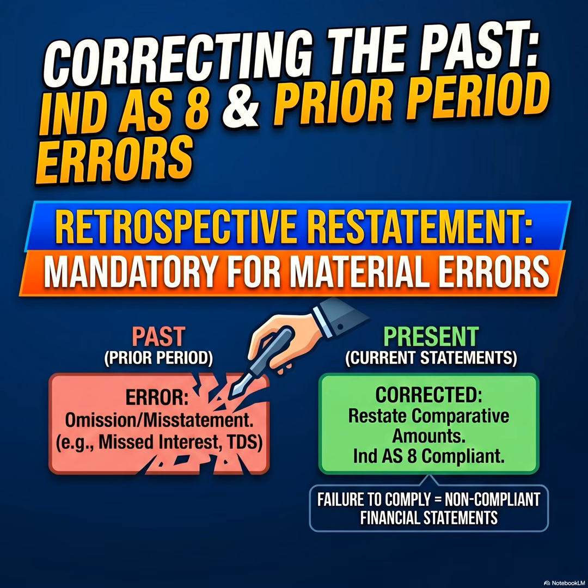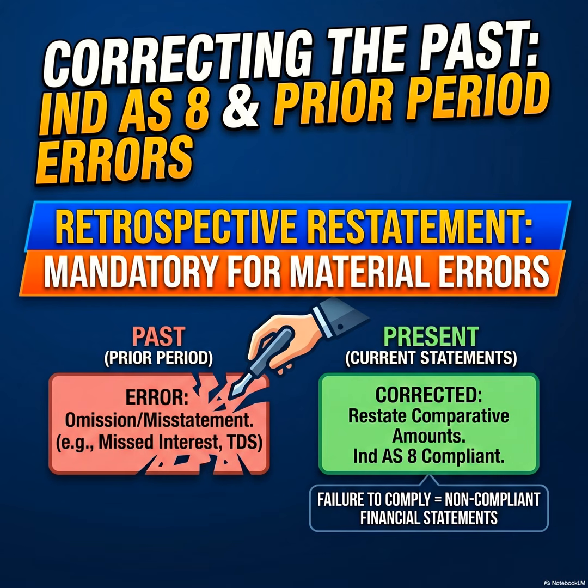Okay, break that down for me. What does that actually mean? It means the entity is strictly forbidden from simply passing a catch-up journal entry in the current year. So they can't just say, debit TDS receivable, credit prior period interest income in 2024. Absolutely not. Recognizing prior period interest in the current year's P&L would artificially inflate the 2023-24 performance. Which violates the core accrual concept. Exactly. You are matching revenue and expenses to the wrong period. The standard demands that the entity correct material prior period errors retrospectively in the first set of financial statements approved for issue after their discovery.